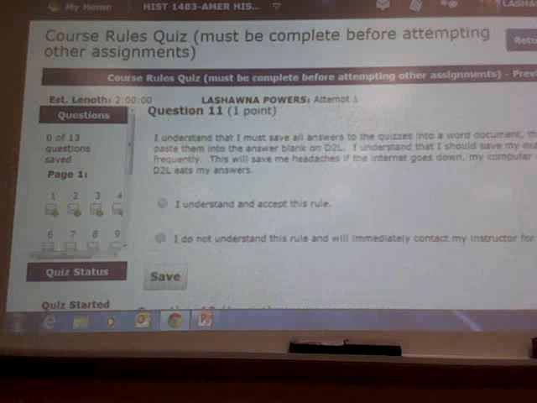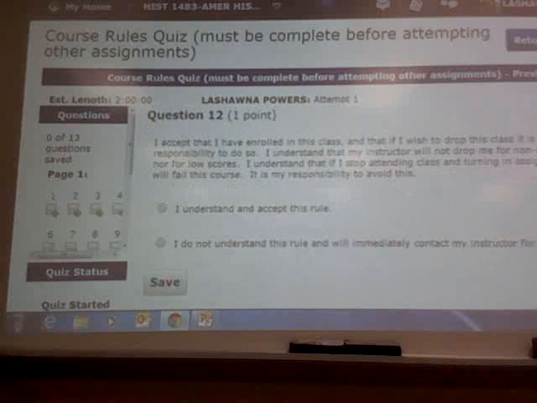Rule number 11 is really for your protection. Sometimes D2L goes haywire. It is a good idea when you're taking the readings quiz to pop open a Word file and type your answers there, save it to your own computer, and then paste it into the D2L blank, and then submit it. That way, if D2L eats your answers, you've got it saved on your own computer. It's also a good idea to make sure you save every individual question. Say you're on the exams or something like that with multiple questions. Good idea to save each individual question.